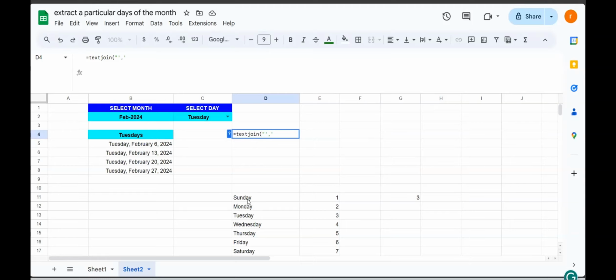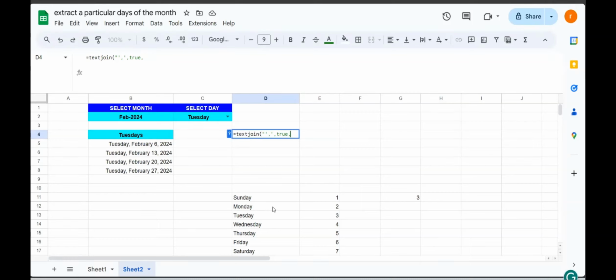That is the one which will be between the Sunday and the Monday, because I want quotes to separate my values. Then comma, if there is a space in this list, leave out that space, but it doesn't matter in this case, so I just put true.